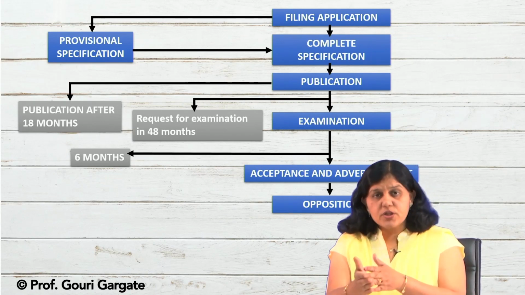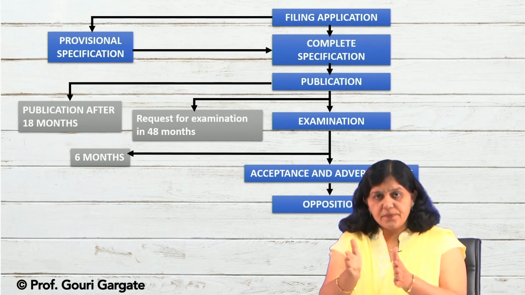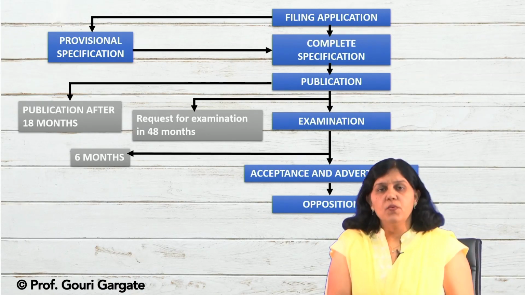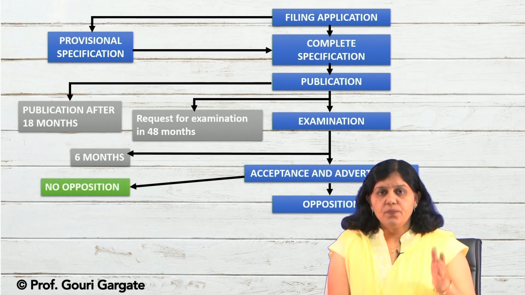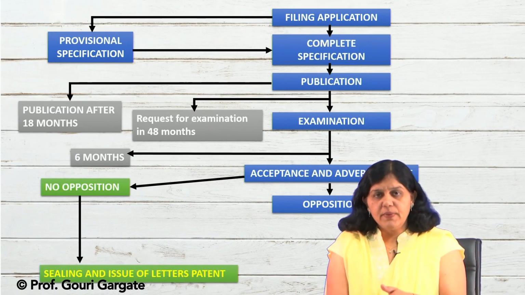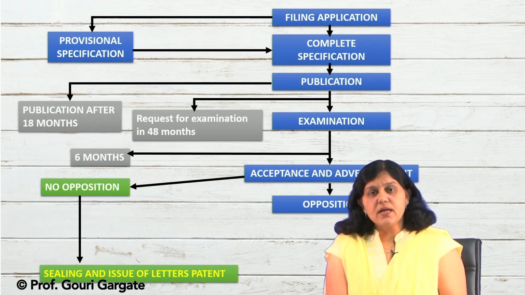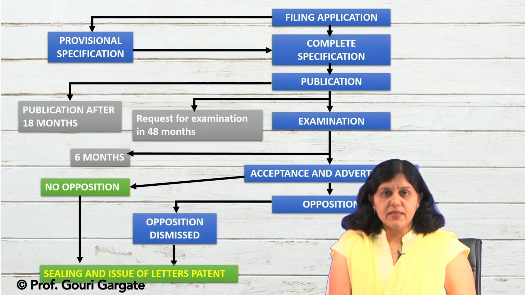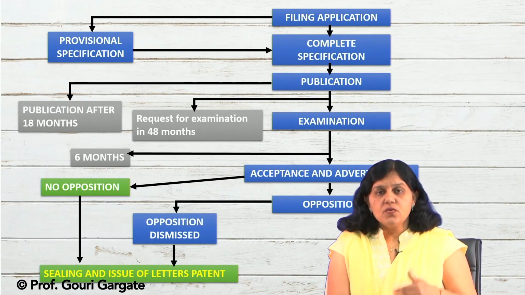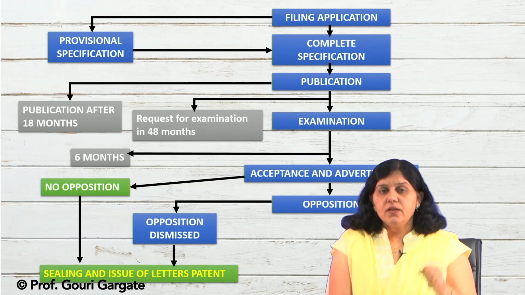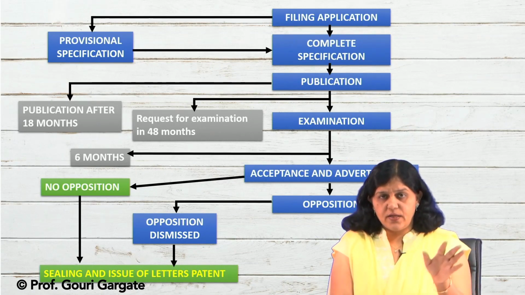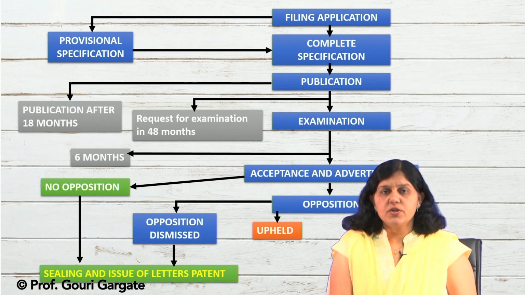Again, the examiner will consider both oppositions, and the timeline matters. For post-grant opposition, the timeline is after grant but within 1 year. So, after grant only 1 year is there to file the post-grant opposition. Pre-grant is after publication till the grant, and post-grant is after grant, only for 1 year. So, that timeline is important. Once the acceptance of the invention for grant is published in the official gazette, from that date the 1 year timeline for post-grant opposition runs. Okay, so this is about the opposition.